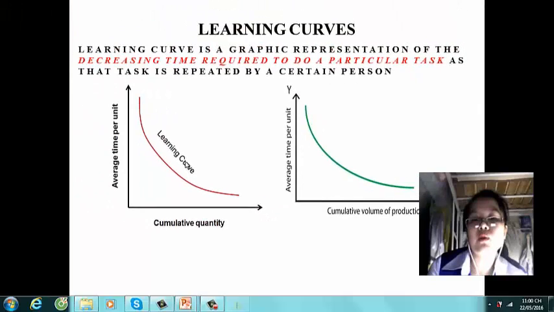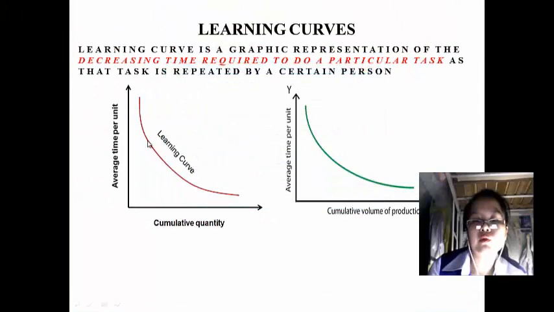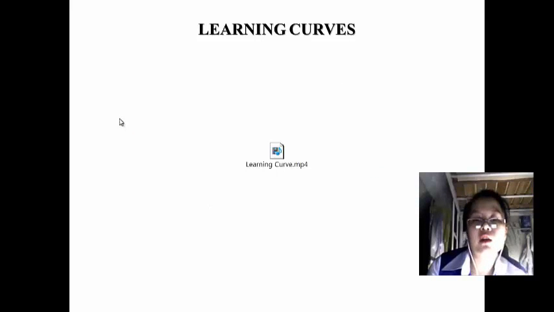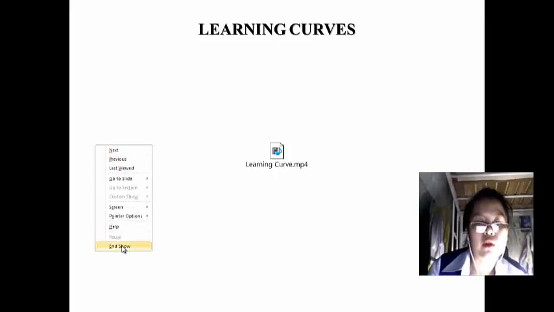As she learns the skill or technique, it takes the worker just 10 minutes to complete the same process. By that time she can drop 2 minutes and the time will continue to decrease. To understand the process, let's watch the video.